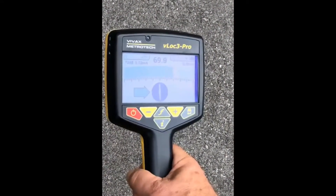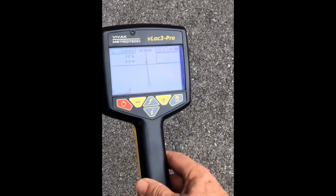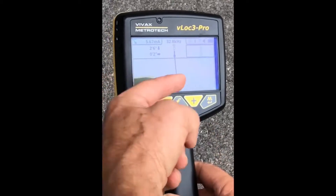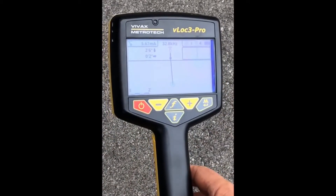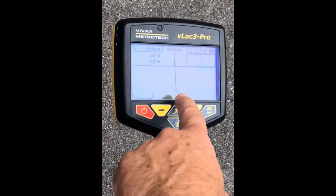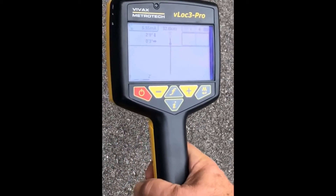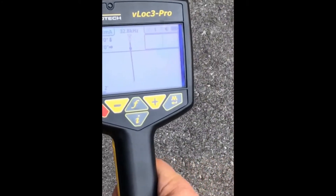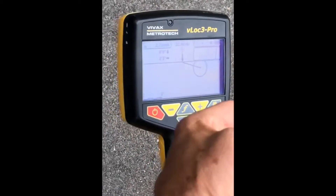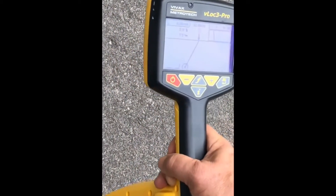Let's quickly show you some of the other features. By pushing and holding the mode button, I now change into what we call vector mode. Vector mode shows us where the conductor is relative to where we're standing. It gives us a depth measurement and tells us how far left or right to move the receiver to position ourselves directly over top of the line. Still 5.6 milliamps of current. As I pick the receiver up and move it, you'll see the display change — I can come right in on top of the conductor. The display shows me on the surface with the conductor beneath me, and I can see that from all the way over here. I can walk this far away and vector mode still sees that line, and as I move toward it, you can see it repositioning itself underneath me.